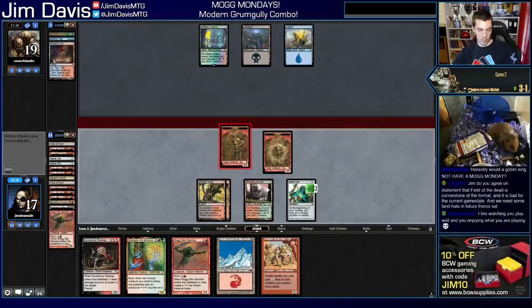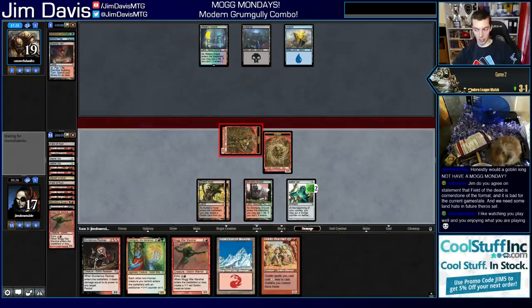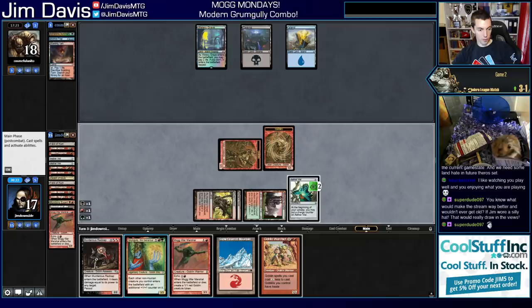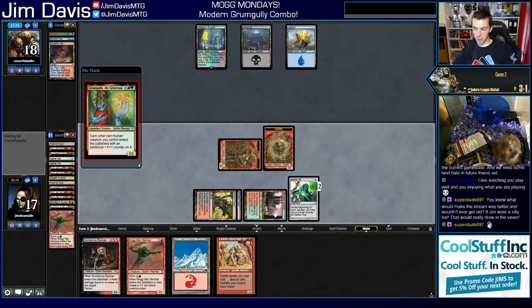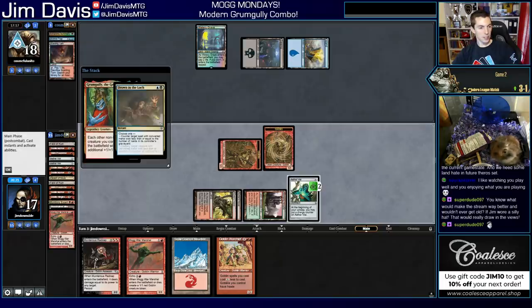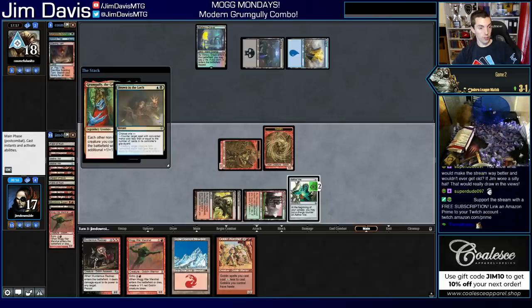Yes, I think that Field of Ruin should be in every core set. And Field of the Dead is pretty obnoxious, and there are not a lot of good ways to deal with it. Alright. Grumgully. A silly hat. That's really rude.